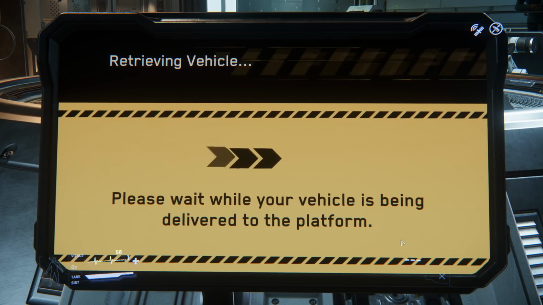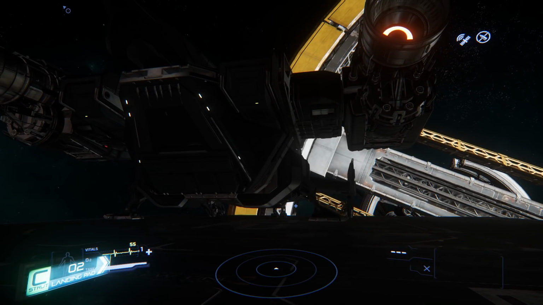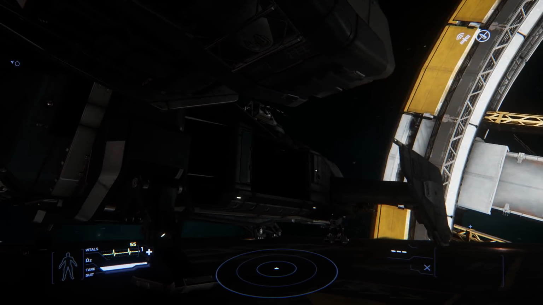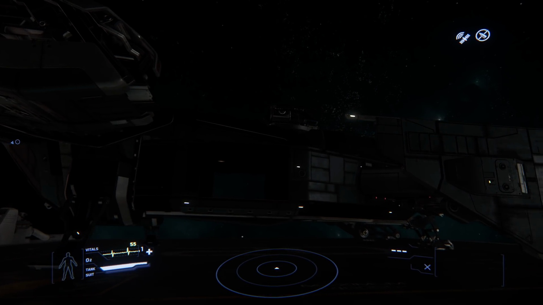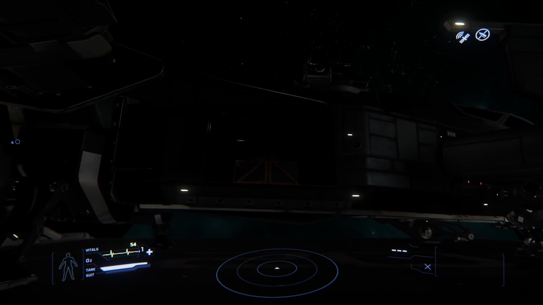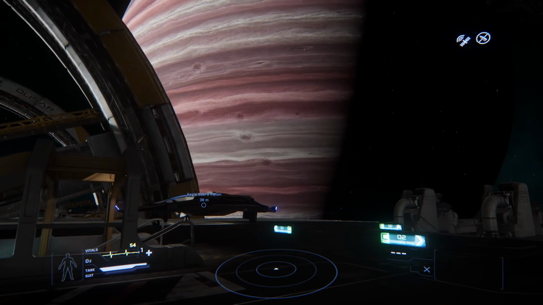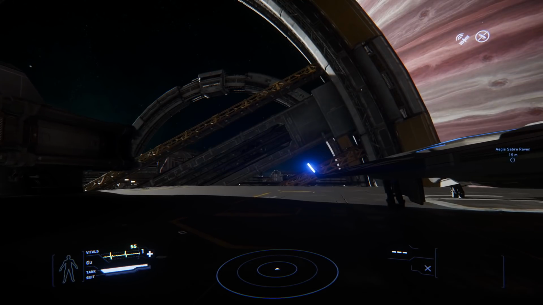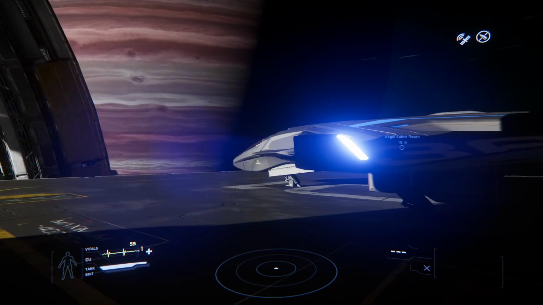Your ship has been delivered to the following landing pad. Oh, look what we have here. A beautiful Cutlass. The new model. Doors are open. Well, no, they're not. There's still some LOD work that has to be done. Doors pop in and out a little bit, but this is why it's still not the live version. This is why it's just the public test universe. Still, man, I love her. She's just such a pretty ship.